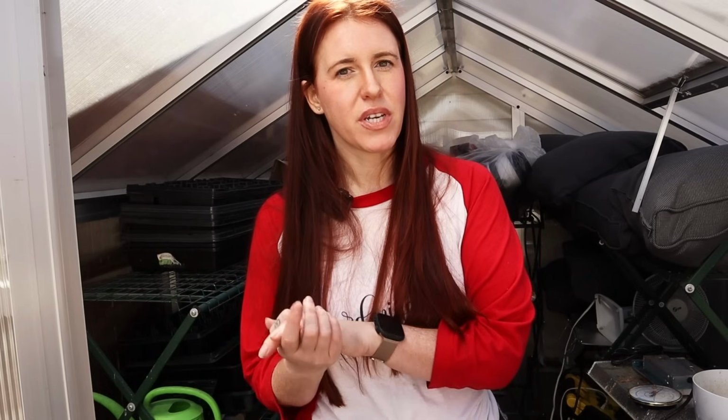So in summary, the keys are try to capture as much light as possible. If you can't capture the light that you need, or you're noticing phototropism working against you, you may need to put some lights in place, whether that's in the actual shelving itself, or if it's up above in the form of a grow light that just lights the whole space. The other thing to consider is trying to pack this as full as possible as soon as possible.